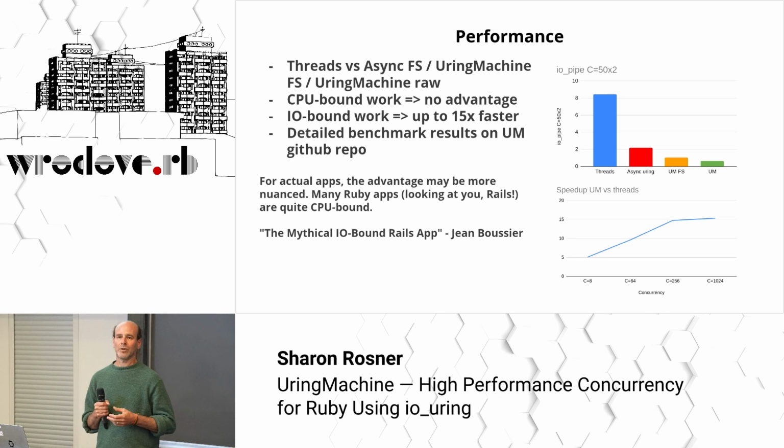Now, I should add that this is a very specific scenario where we are doing basically only I/O-bound work. But in real life, this will not happen. In real life, you will also have a lot of CPU-bound work. This is especially true for any mature Rails application, where you are going to do a lot of allocation of objects, a lot of copying of data, a lot of rendering of templates, etc. I recommend for you all to read The Mythical I/O-Bound Rails App by Jean Boussier, which goes into a lot of detail in discussing this.